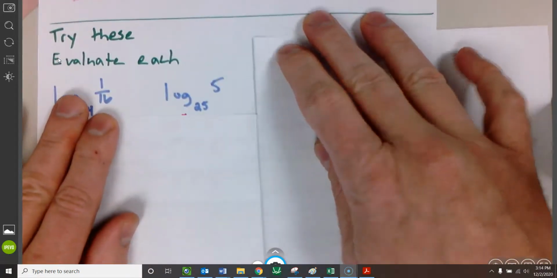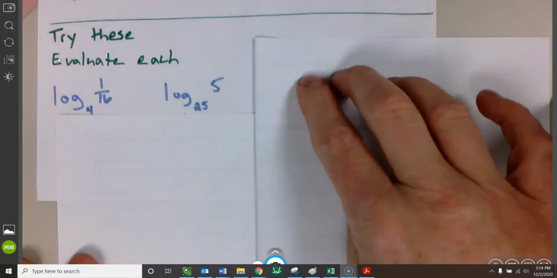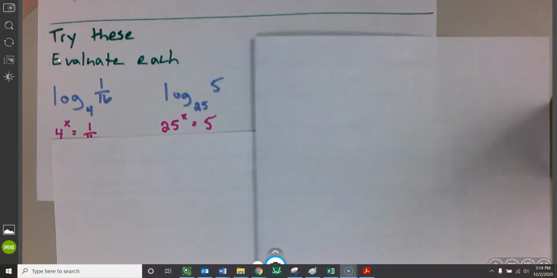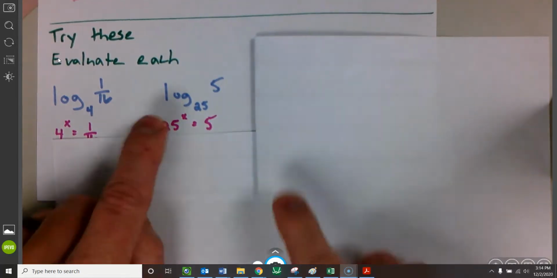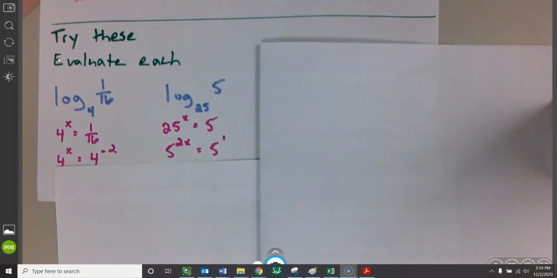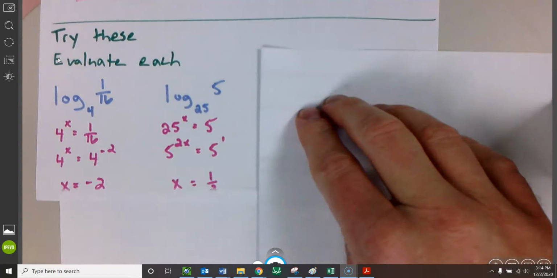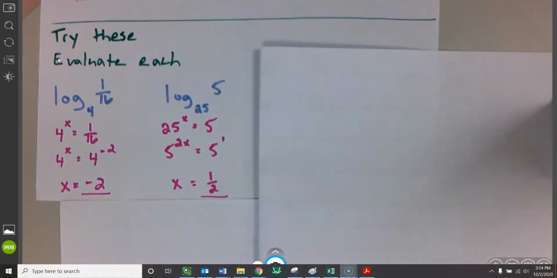Creative, pretend like you saw nothing. Jedi mind powers. Log base 25 of 5 is equal to something. So I'm going to set it equal to x, and then write it as an exponential. Matching bases here. Let's see. 25 to some power equals 5. Well, I can rewrite 25 as 5 squared. 5 squared to the x power, a power to a power, you would multiply. And I'm left with this. Matching bases. 5 to the 2x equals 5 to the 1. I can then say, well, if the bases are the same, then the exponents must be the same. And I can solve it, and I would get x equals 1/2.